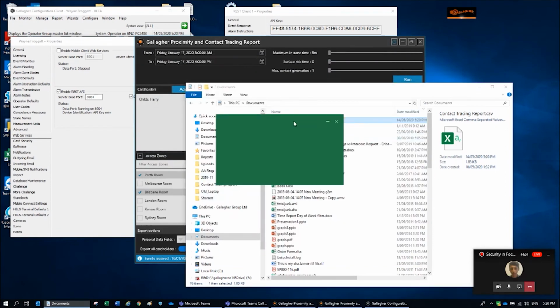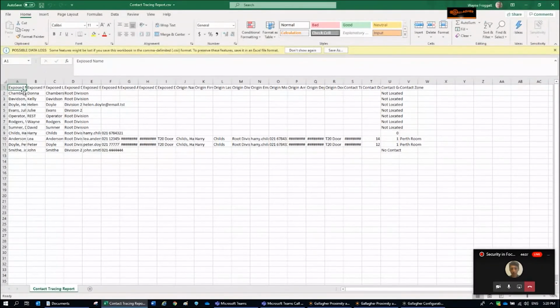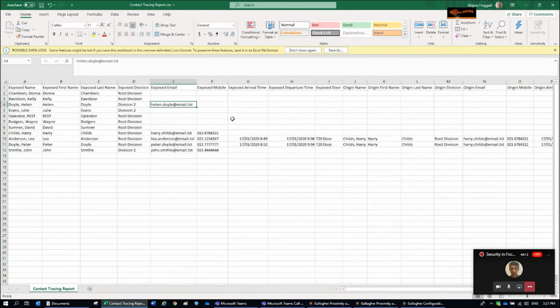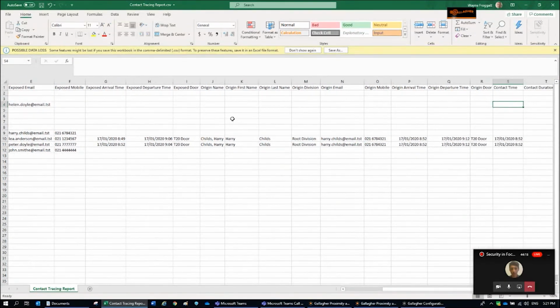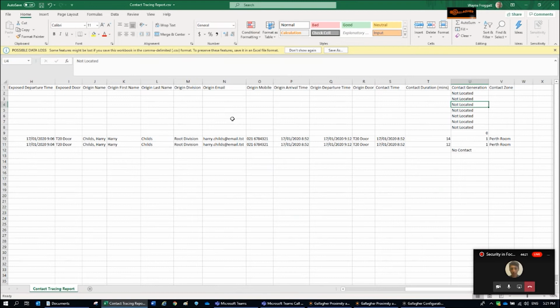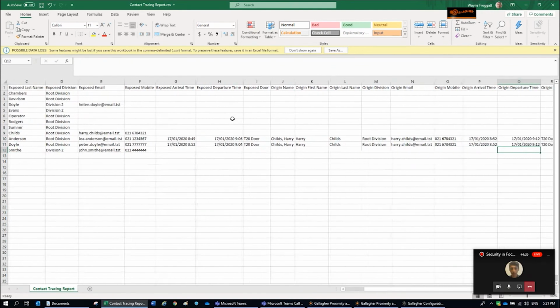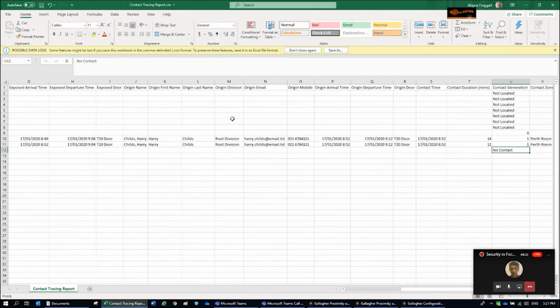open it again, I now get a whole lot of cardholders that weren't in contact with Harry or any other origin. Over on the right hand side here, you can see in the generation column we put the data not located, and you'll notice also for John Smythe, because I reduced that down to generation 1 max, John now becomes a no contact. He's been seen, but he hasn't returned in the report data. The other cardholders have not been located.